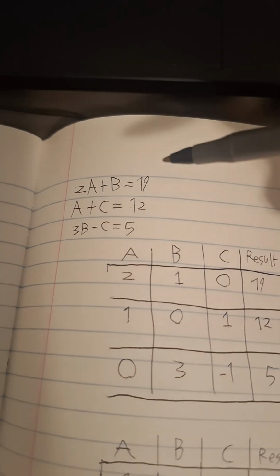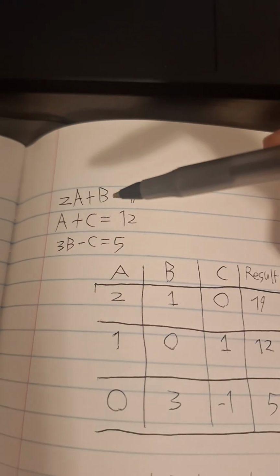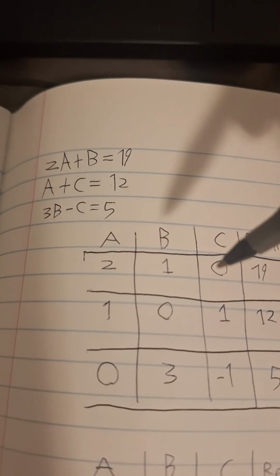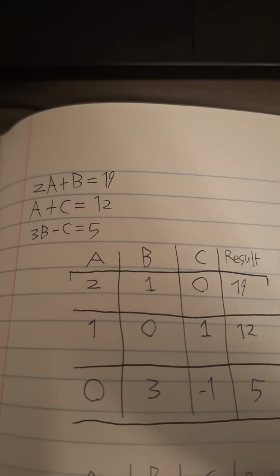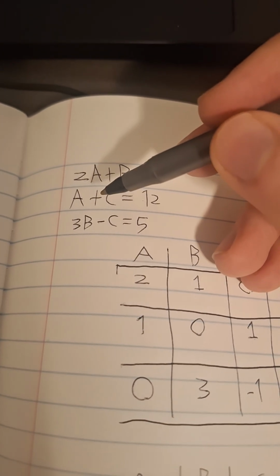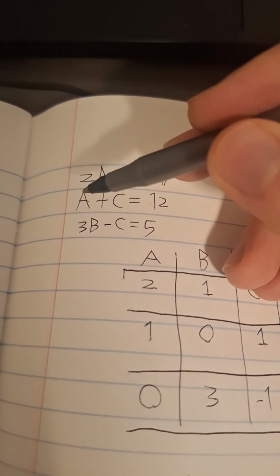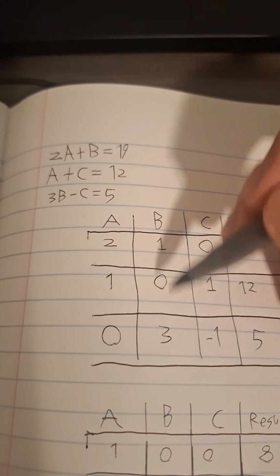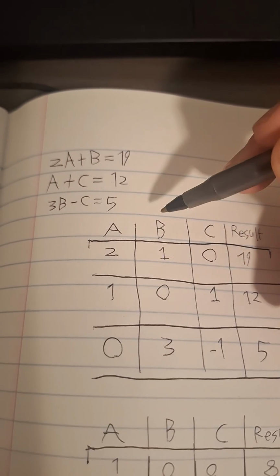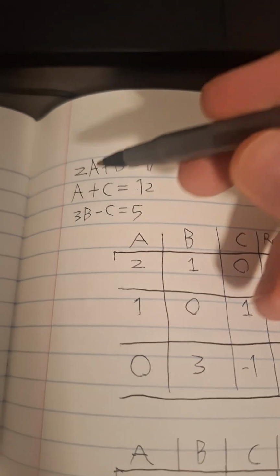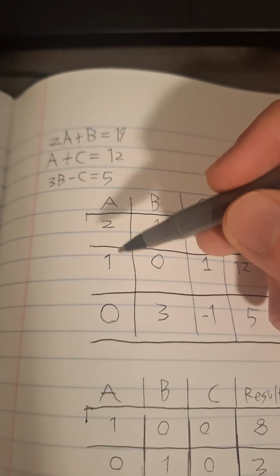Now the key thing to note here is that when you have it written out like this, you might be confused when you're converting it into a matrix. That's where you've got to remember that, for example, when it says A plus C, what that really means is that there's one A, there are 0 B's, and there's a C, and you need to follow that convention so that the variable counts for B are consistent across the whole thing. So 1A plus 1C is 1, 0, 1 in the matrix.